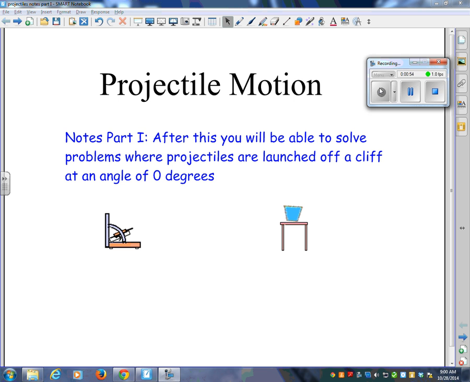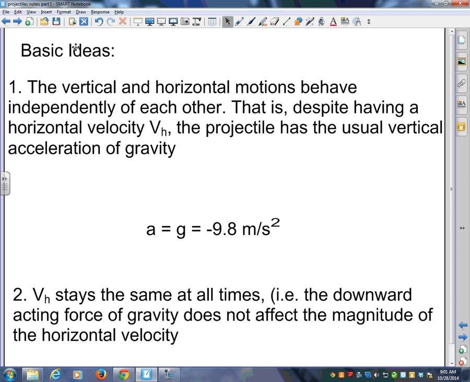After this, you'll be able to solve problems where projectiles are launched off a cliff at an angle of 0 degrees. And oddly enough, that is not what this is. In fact, one can argue that this could be the 8th type of problem. What's different about this from all the ones that you've seen? The 7th one had different heights, but you're shooting up. The launch height was higher than the landing area, right? So in something like this, it's the reverse. But really, it wouldn't be any different. Anyways, I thought that's a neat little animation, so I threw it in there. Let's begin. And again, as always, take down as many notes as you need.